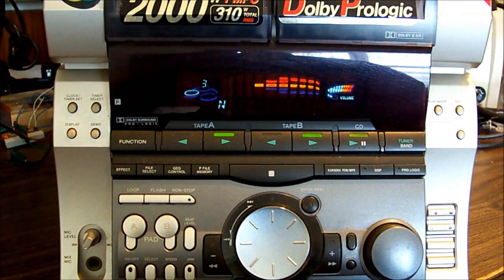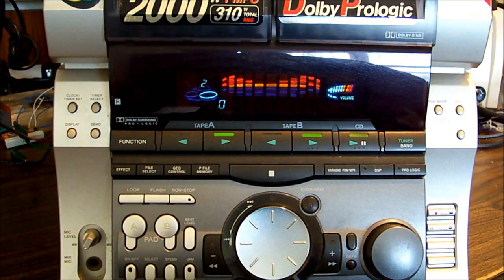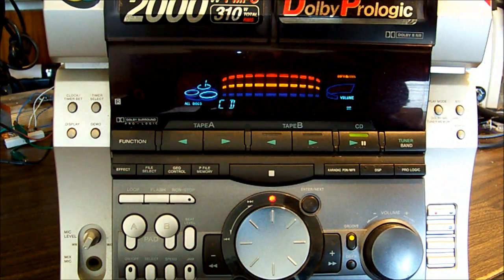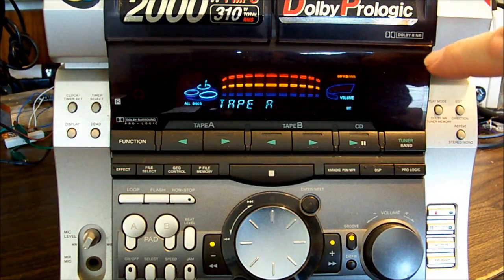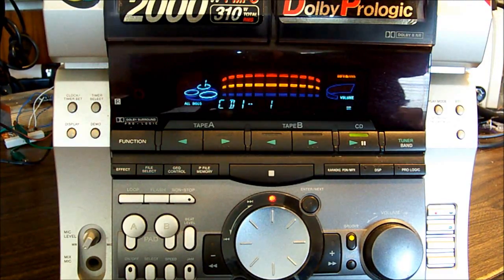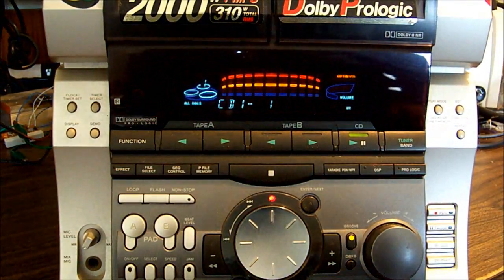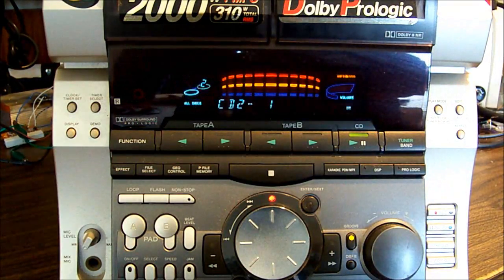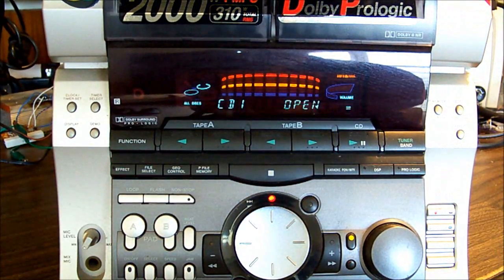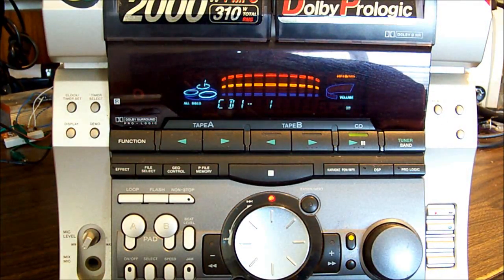Okay, so I have come to the conclusion that it is probably just the missing belt on the tape deck that's upsetting it, and here's why. If I turn it on by pushing a disk button to put it into CD function, and push it again because it flicked back to tape, there we are, so I've put it onto CD function. That is actually looking for a disk and it's staying on. Now I'll just pop a disk into it. Okay, I've just dropped the disk in the top. Oh, here we go. Just ejected.